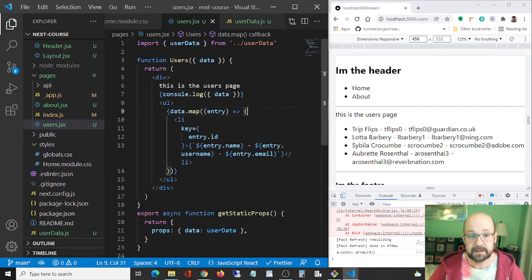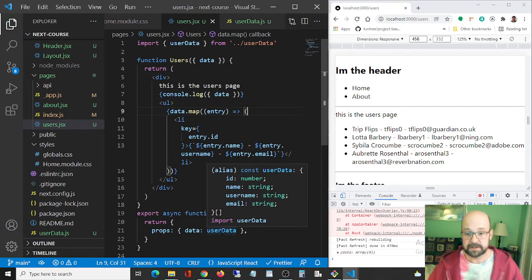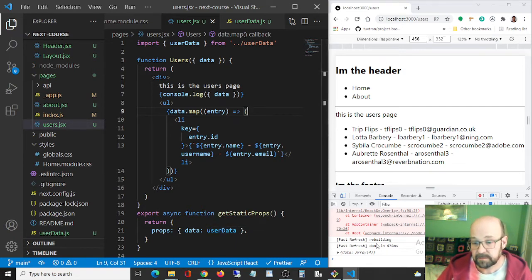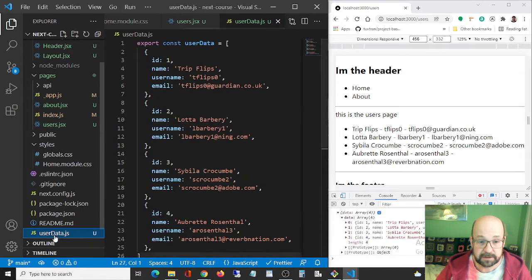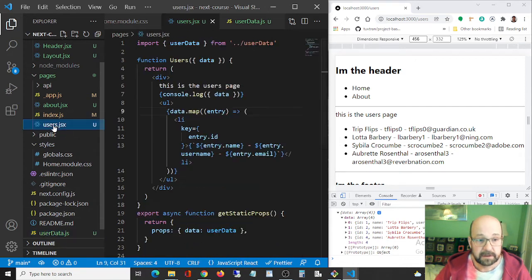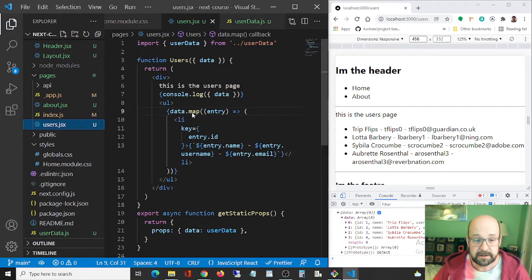So we have this user data, which is this array of objects, which we got from userdata.js. Once we have that data array in here, we are able to just map over that array and bring us a list. Okay, so great.